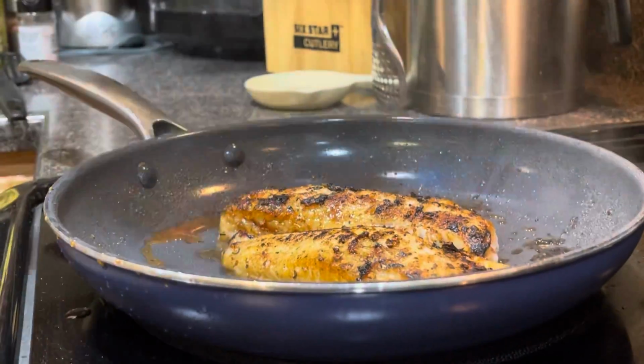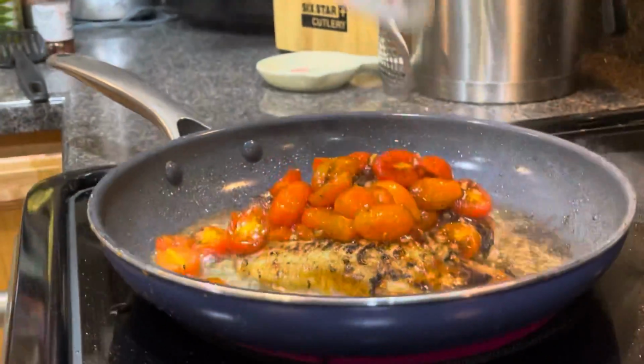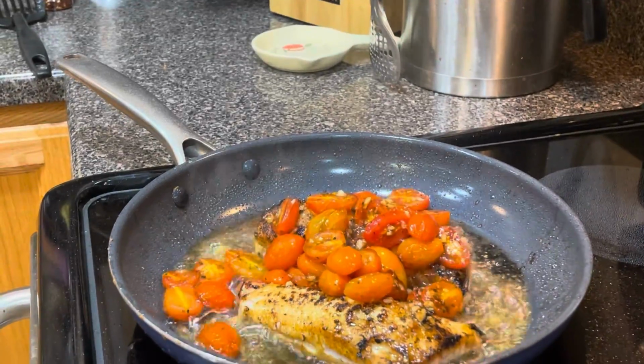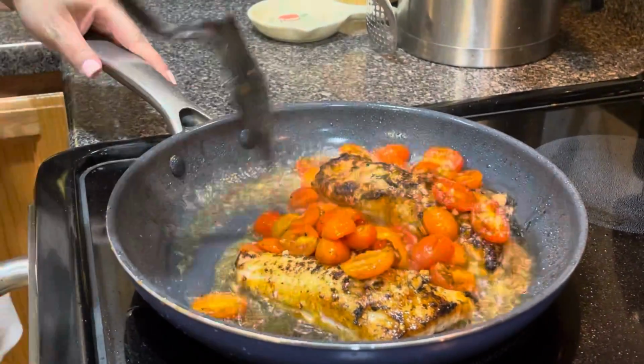Once the fish is turned over, you want to add the yummy cherry balsamic reduction to the pan and marinate everything for about 3-4 minutes, and it is done, ready to eat.